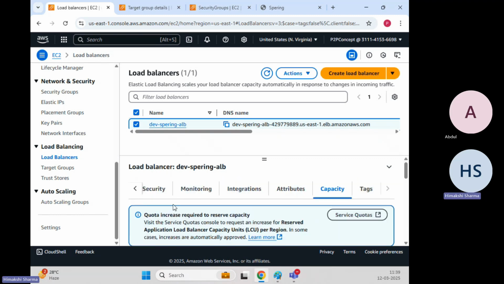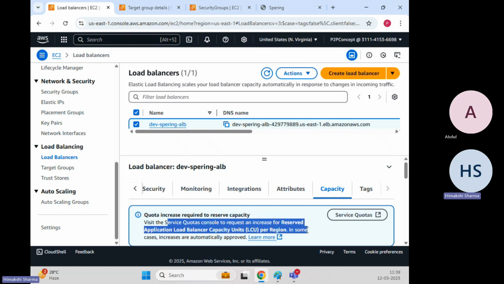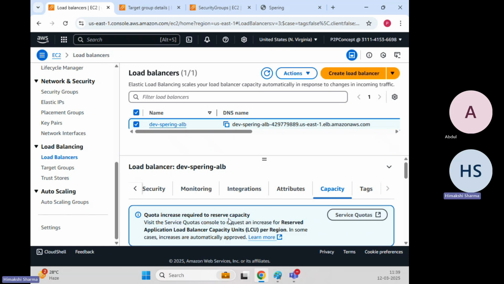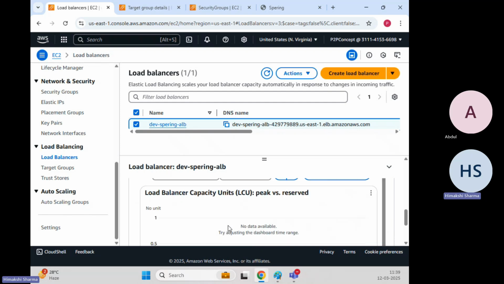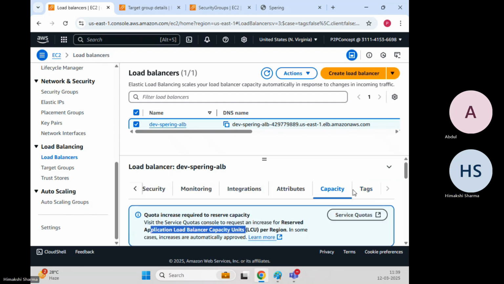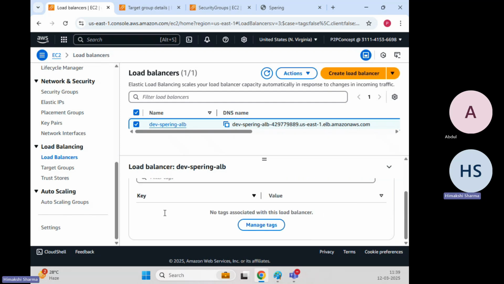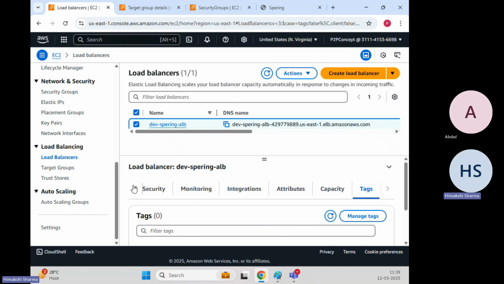This is something new which AWS has added. We can raise a request in the service console to increase the application load balancer capacity unit per region. That looks fine. Technically, we are not needing that at this moment of time, and here we are into the types. It looks to be fine.